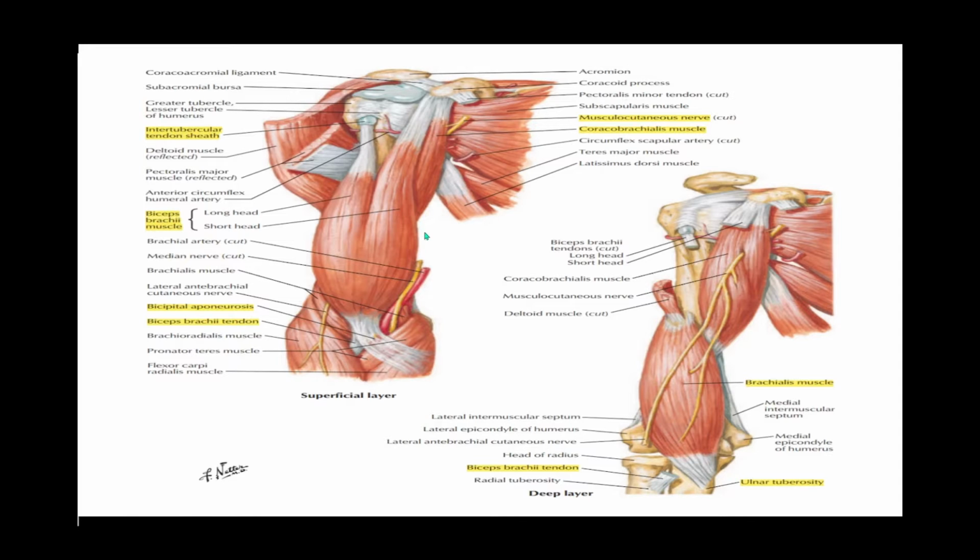So the important muscles we'll be looking at are the biceps brachii, which is the muscle right in front of your arm, which bulges when you flex your elbow, or flex your forearm rather. So that's your biceps brachii, and behind your biceps, to the medial side, you have your coracobrachialis. And if you reflect the biceps out of the way, we have our brachialis muscle, which is also a bulky muscle, as you can see there. This image is taken from Frank Netter's Atlas of Human Anatomy.